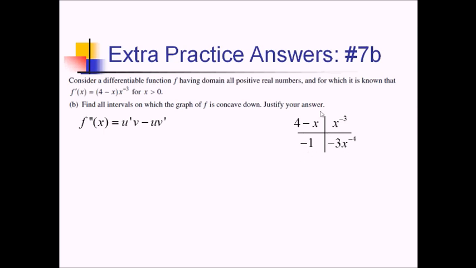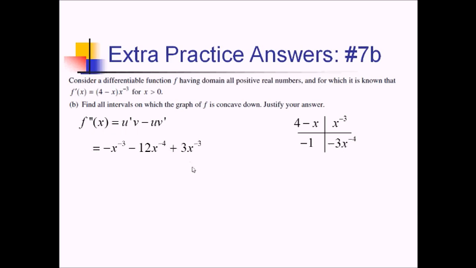Now let me go ahead and actually multiply this out, because to figure out concavity, I need to figure out where this second derivative is positive or negative, which means I need critical values for it, which means I need to actually put it all together and find the zeros. All right, so doing my ribbon here, I've got negative x to the negative 3, and then going the other way, distributing, we've got 4 times this, so that's going to be negative 12x to the negative 4th, and then we have negative x times this, giving us positive 3x to the negative 3rd.